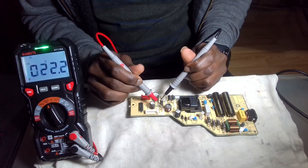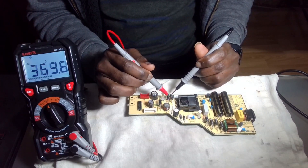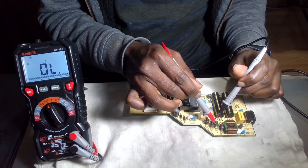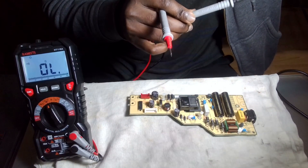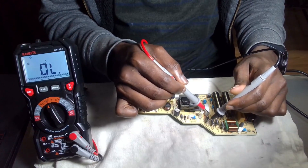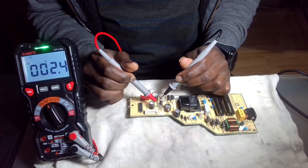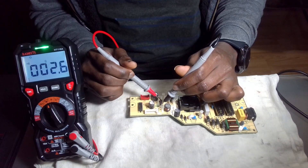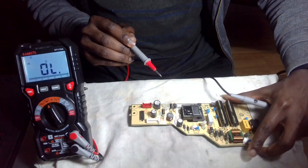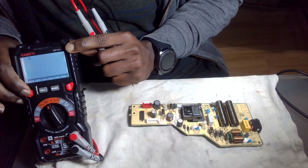The reason why I suspect it is that when I do a continuity test, a diode shouldn't give me that beep. When you compare to the other ones, for example — see, there are no beeps for all of them here. But this one here, I shouldn't be getting that beep, and I'm getting it in both directions. Let me check the voltage. For diodes, when you put it in the forward biased you should get a reading, and in the reverse biased I'm getting the same voltage. I have a suspicion on this diode here.